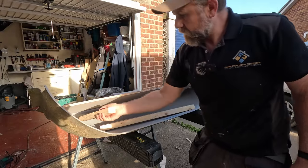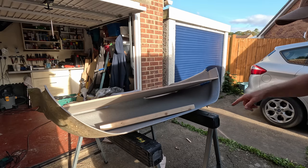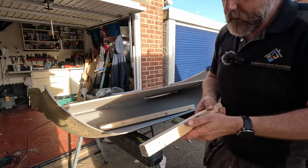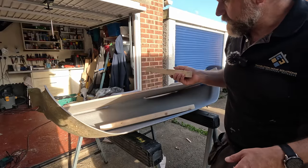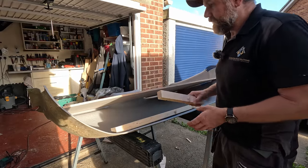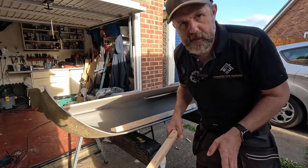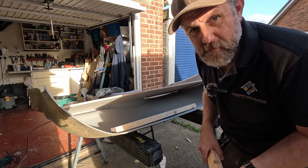So all I've got to do is cut a couple of pieces of wood there, and I'm also going to chamfer them on a slight angle, because obviously everything's on an angle here. So I'm going to find that angle, I'm going to get a couple of pieces of wood, chamfer them off, fix them to this. We'll get the big batten that we're going to fix to this. We will install it, and then once all those bits of wood are fixed onto it, we can carpet it. I don't know if I'm going to get to that today, but yeah, so there's the plan. Should we get on with it?